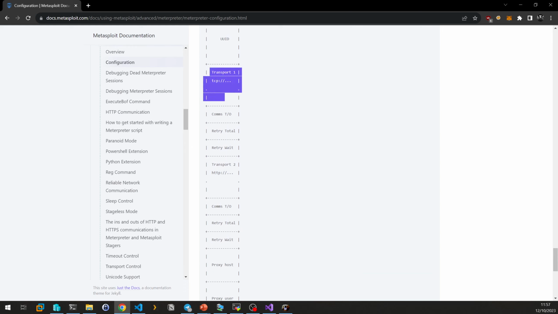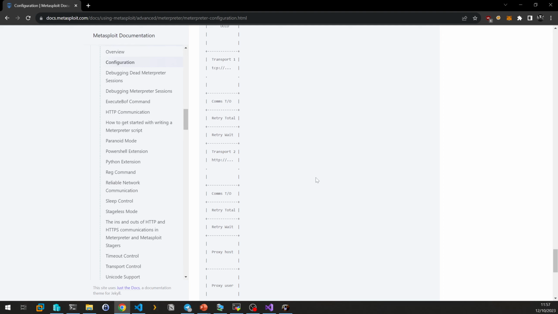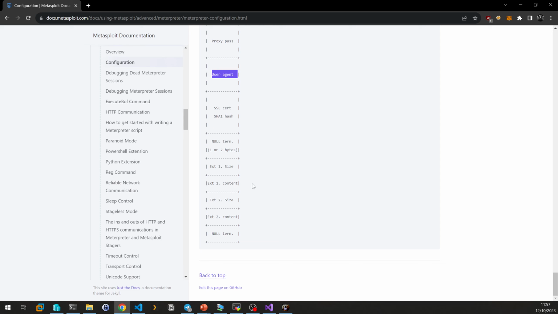Then we have information about the transports. It can be one or more transports: TCP, HTTP, HTTPS, and so on. For HTTP, we have proxy settings, user agent, and so on. And then we also have the extension settings, which can be one or more.